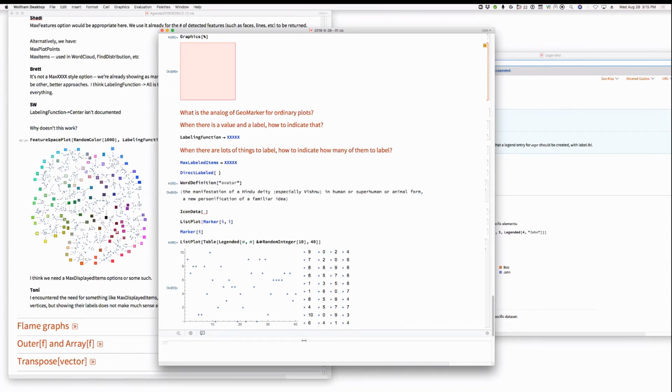I mean, the typical case for Legended in the viz functions is you've got multiple data sets, and one of them, or a handful of them, are special, and you want to know exactly what they are. Right. I understand that, but I'm asking why wouldn't this work? This seems useful to me.